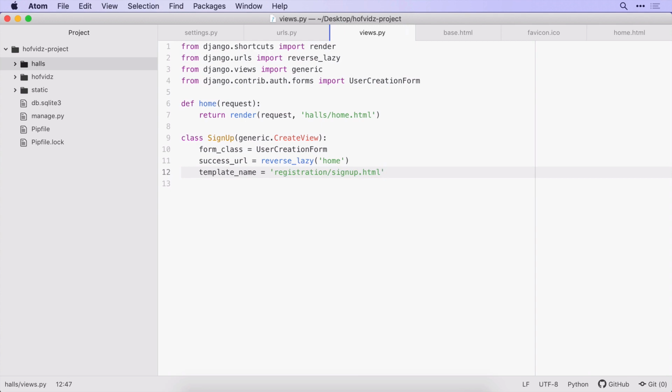Okay, so with this in place, this is probably a good place to pause here. We've gone on for a while, but we have all of our views set up. We really just need to provide the HTML for the sign up and the login view. The logout is automatically handled for us. And then we'll have complete user authentication. I know, quick, right?